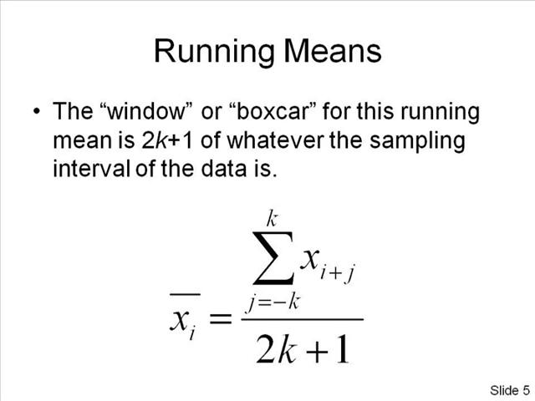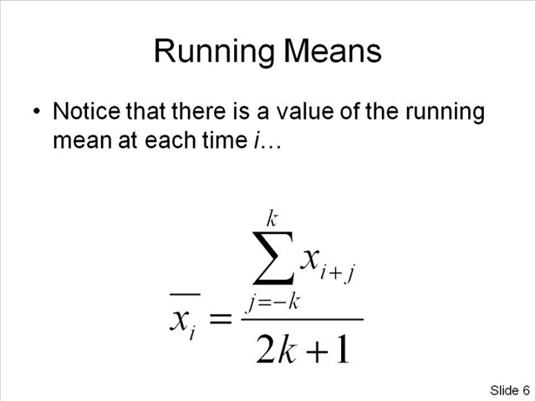In other words, if we were talking about that window before, k would be 12, where the average at time I is the sum of all the values from time I minus 12, or I minus k, to the value at I plus 12, or I plus k. At every value of I, where I is just the increment along the time axis, we are adding up the values from I minus k to I plus k, and then we just divide by 2k plus 1, and this is an average.